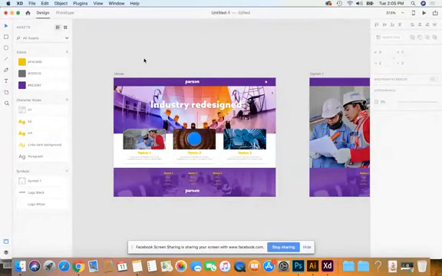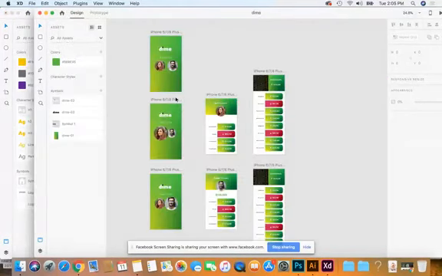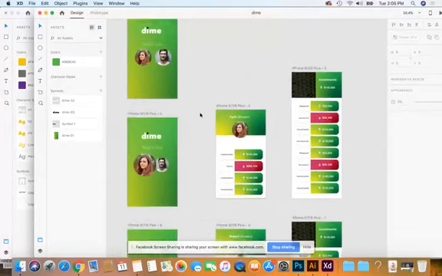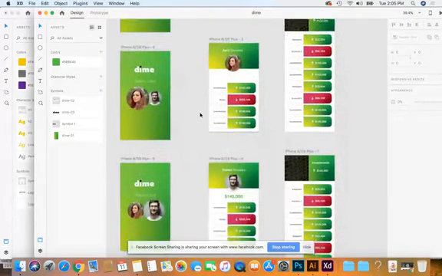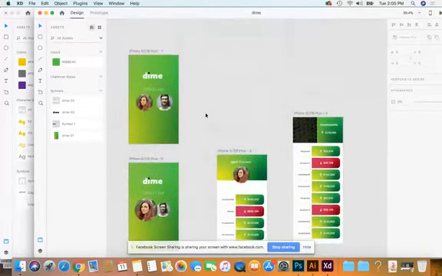There's also mobile app design. Let's see if I can open it. I'm just stalling for a few minutes to see if people can come up. So I was doing a mobile app design, and you can actually make this a live wireframe, which is so cool. So quick to do this. I did this in about an hour, just playing around with it last night.